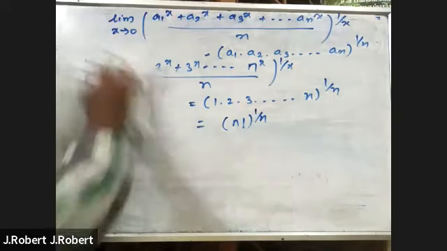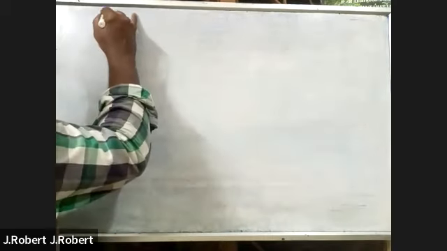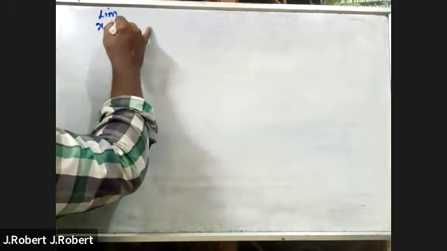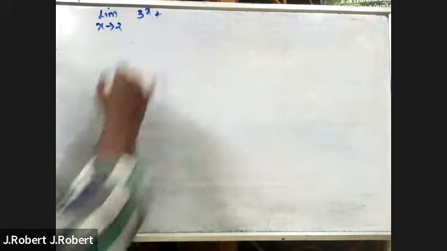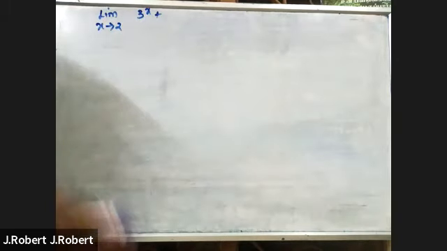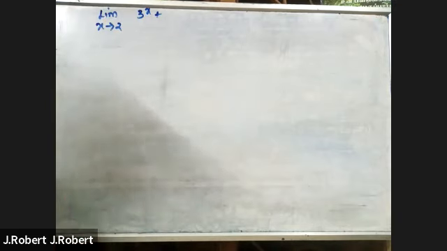Okay. So evaluate. The next problem is very important. It is a problem that came recently in a question paper, I think a question asked in 2021. Limit x tends to 2. If we go by the direct method it will be very lengthy. So what you have to do is use the L'Hopital's rule I told you about. If it is in indeterminate form, immediately you can apply L'Hopital's rule. Both numerator and denominator can be differentiated separately.